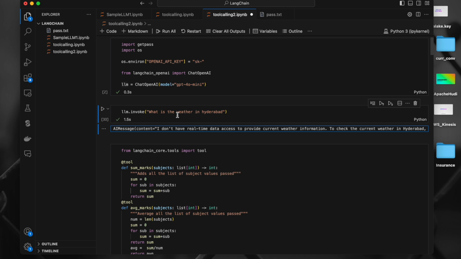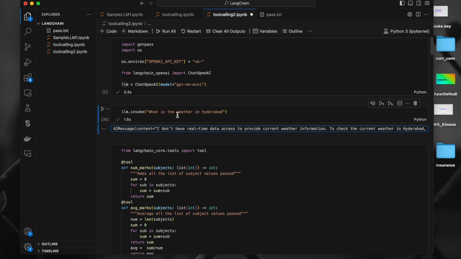For example, you want to update your database for a so-and-so user with a so-and-so address. LLMs can't go and update the database, right? So in that case, you create a method that updates the database, and if you give the LLM access to that method, it can generate the arguments for that method using the context you give. Suppose you have written a context like: please update the address for the user Praveen, and the ID is 123. So it can generate the arguments for that method.